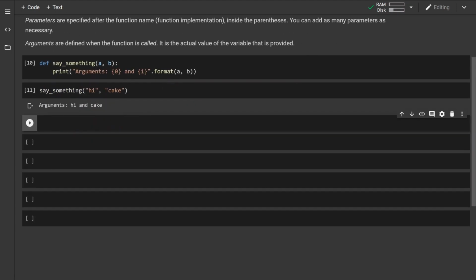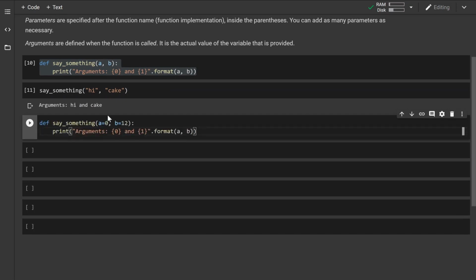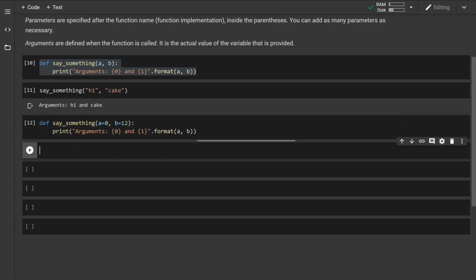One cool thing that we can do here in Python is you don't necessarily need to define a value or a position. We can say that function is going to have some default values. So here for A, it's going to assume the default value of 0, and then B is going to assume the default value of 12. What we mean by default value is if no arguments are passed to this function, then the default values are going to be triggered.